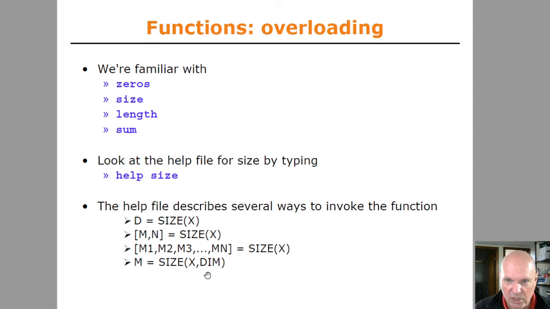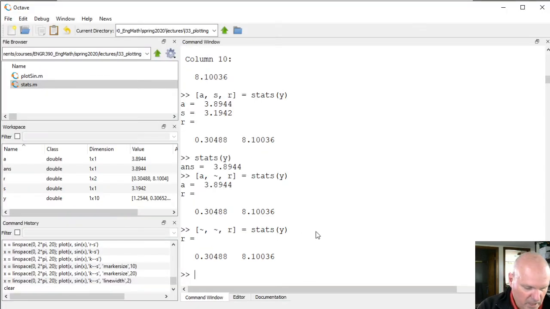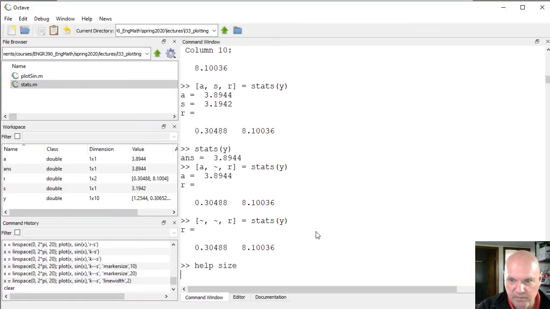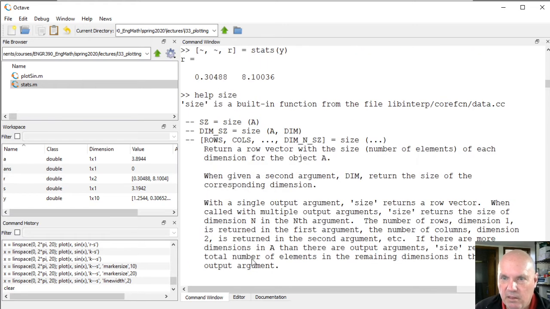Again, you can see this when we do help size, for example. If you look at the top here, it shows you can call it with just a single argument. You can call it with 2 arguments. It will return either just the single variable here.